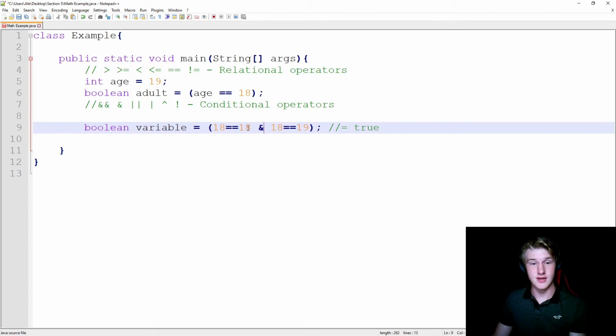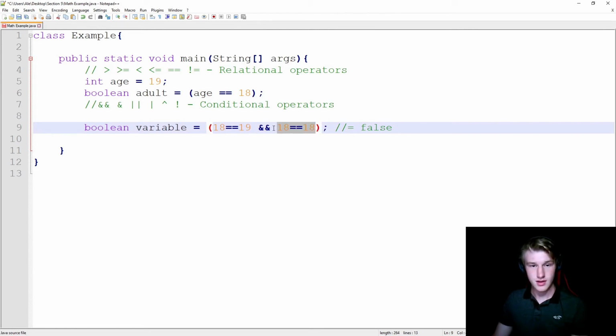For singular and, if the first side comes back false and the second side comes back true, for double, for shortcut, then once it sees that this is false, it's going to automatically say, hey, both sides aren't true, and I'm an and, I need both sides to be true to return true. So that's false, and this is a shortcut, so it's just going to go ahead and move on and not calculate the right side.